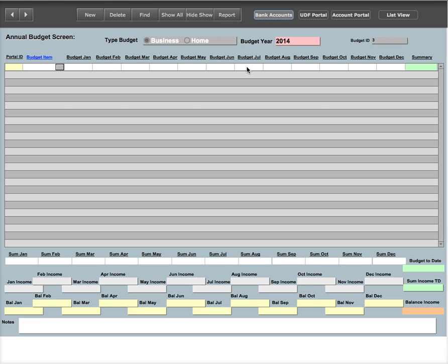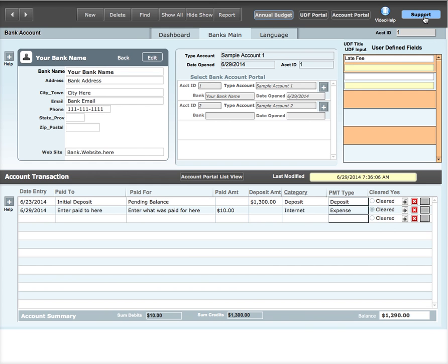Now, if you have questions or you're curious about learning more about ways to do that, you can always go back to the bank account screen, click on the support site button, go to the support site and ask questions if you have them about this particular application usage, especially when it comes to the annual budget. There's also the UDF portal, which will show you these items, and you can search within the UDF portal for specific bank account information for records in bank accounts where you're looking for the UDF field information itself.